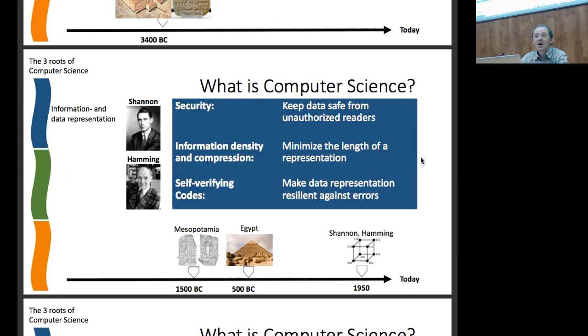This is now the topic of computer scientists. Security is a big topic. But computer scientists were interested also in other things. For instance, to save the information in as small a space as possible, which means to compress the representation. Another point is in the completely opposite direction. You want to save the information in such a way that if you transport it and it is damaged, you are able to recover the information saved there. Just the self-verifying codes. And then at the very end, I will say something about the oldest kind of writings from the computer science point of view.